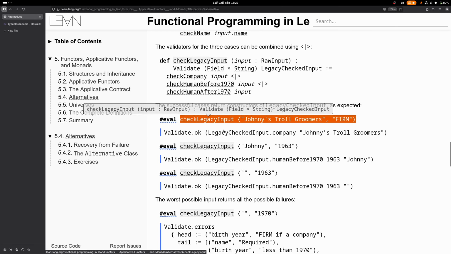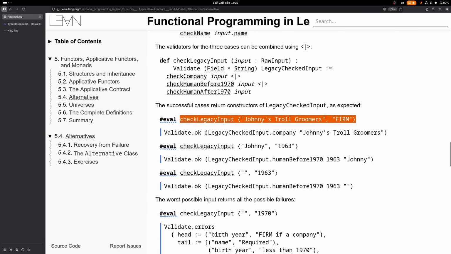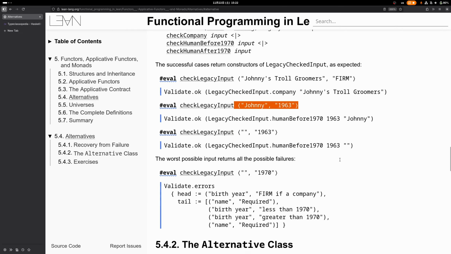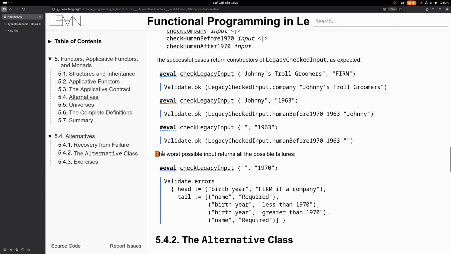So in the successful case we can see that it works. We get the company case here, or the human before 1970 case. And in the worst case, we get all of the failures. So if we have exactly 1970 and have an empty name, then we get that name is required.